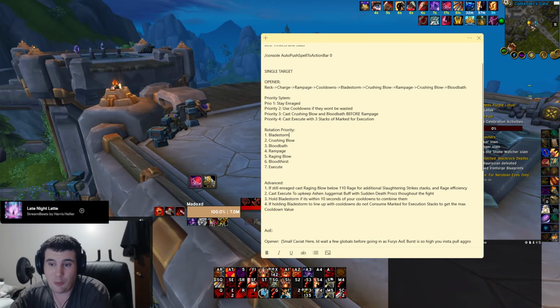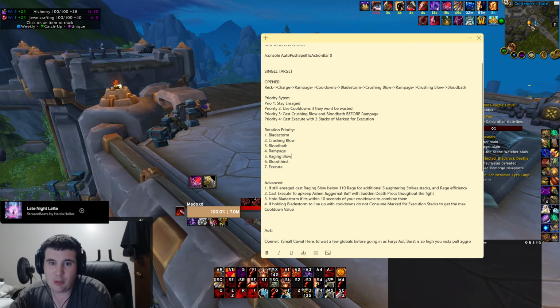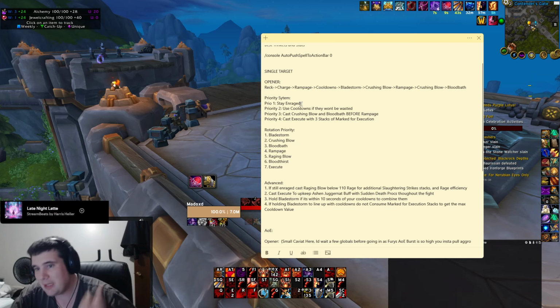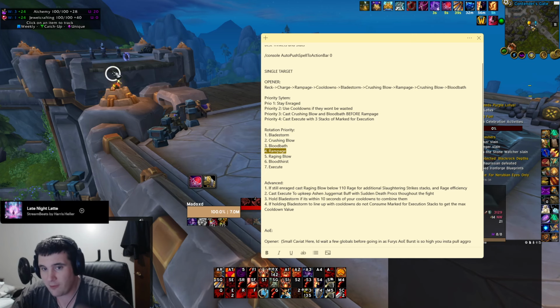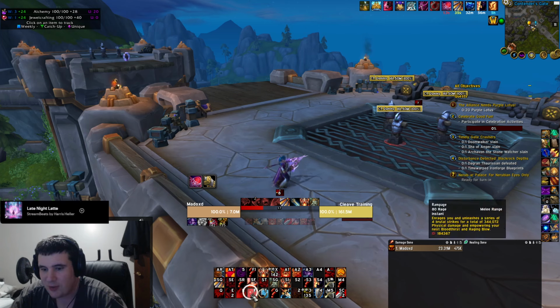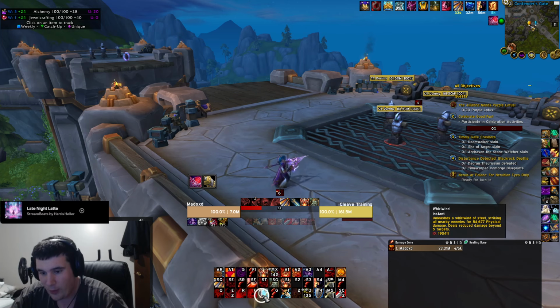And here is our rotational priority, right? If you can press any of these buttons, these are the ones you press them in. But I have this priority keeping in mind the priority system, right? So Rampage might be your fourth most valuable button. However, Rampage guarantees that you're enraged.